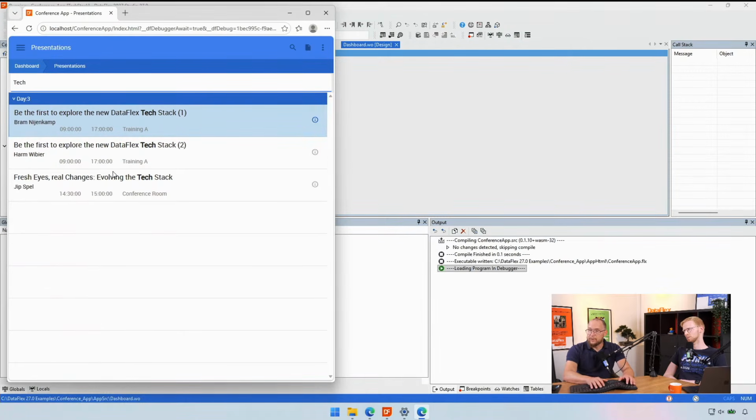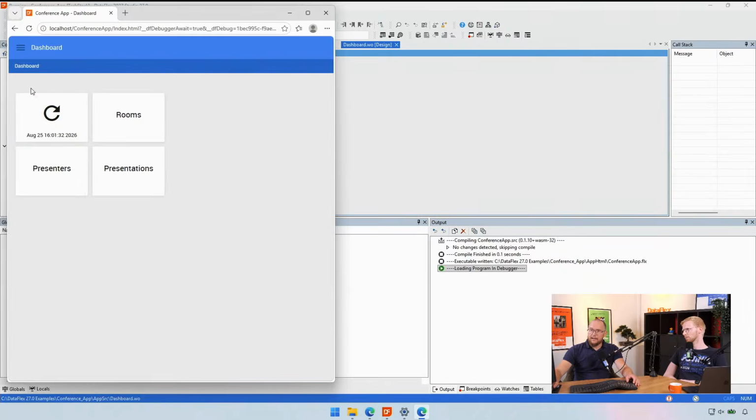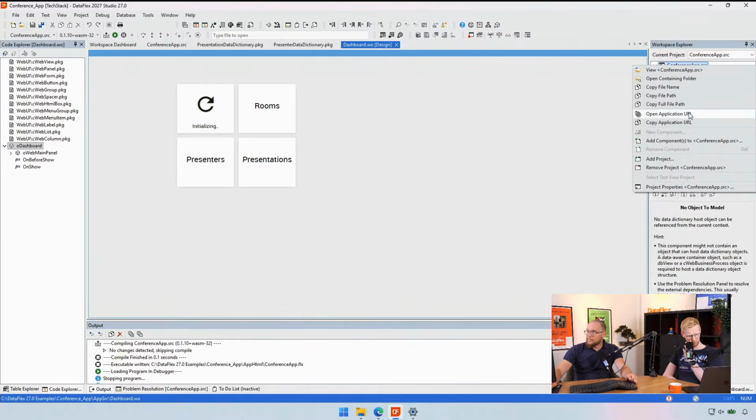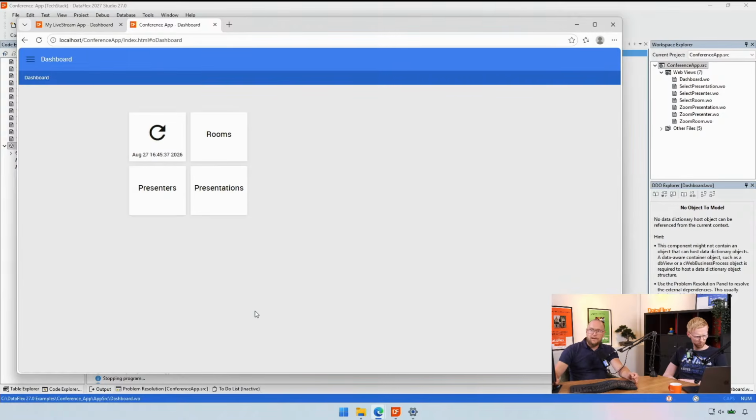So we could search for text tag and it would just filter it. And then this synchronize option here actually talks to a web service that we have published at demo.dataflex.dev, where it downloads the presentation from in JSON. I can of course also show that when you open it without the DataFlex debugger. That's one thing to notice.